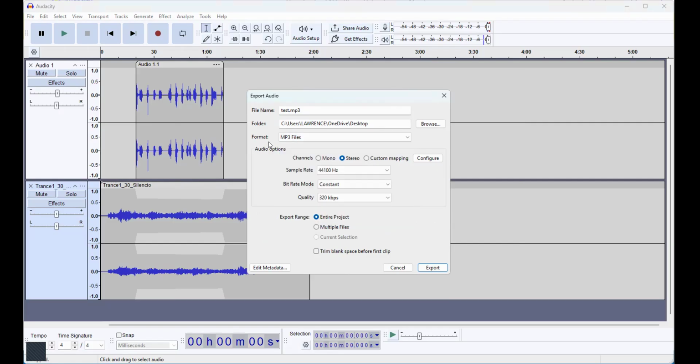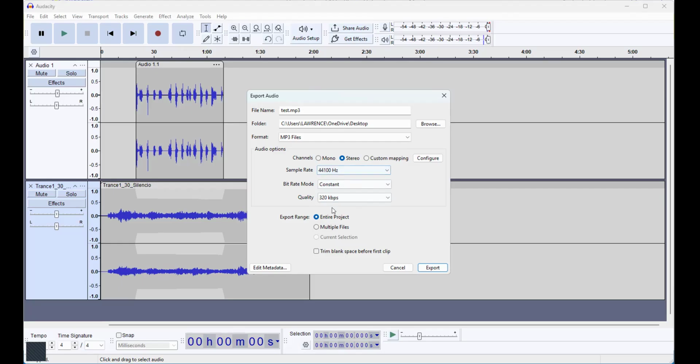The difference between the two is that MP3 is a compressed file format. It has all the frequencies the human ear can't hear stripped out of it, so it's a smaller file size. Whereas a WAV file is a lossless file. Basically, it has every single thing in it still, all the frequencies you can't hear, it's still in a WAV file, or a WAV file, some people like to call it as well.